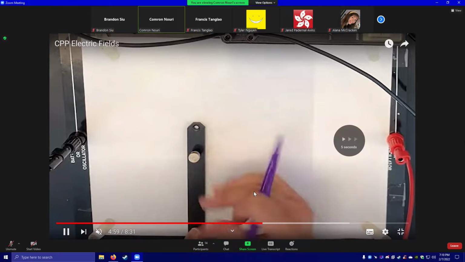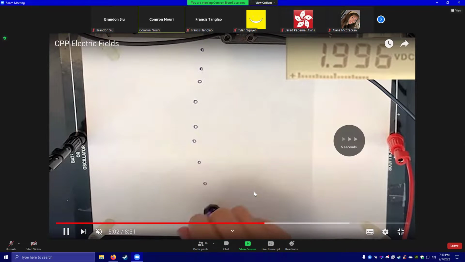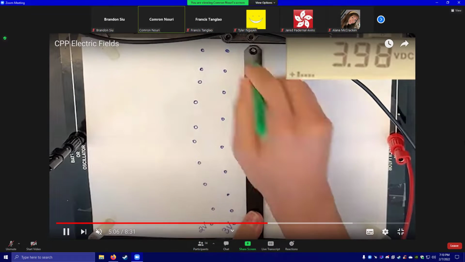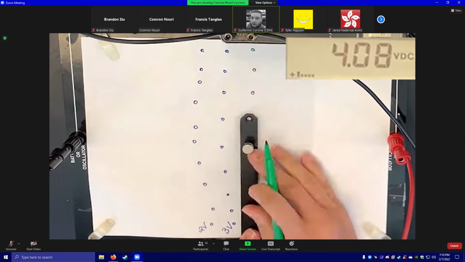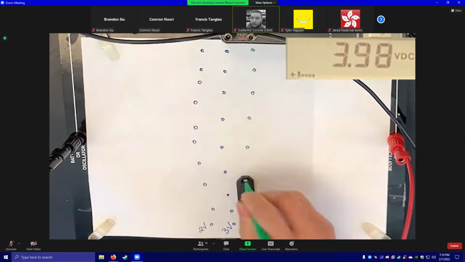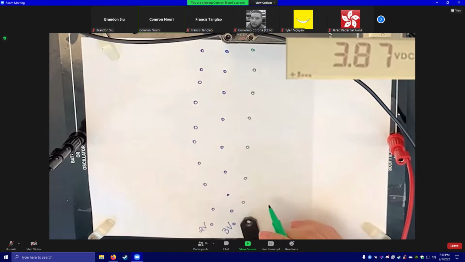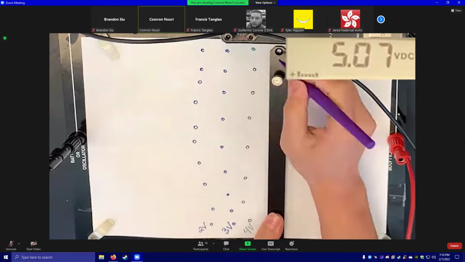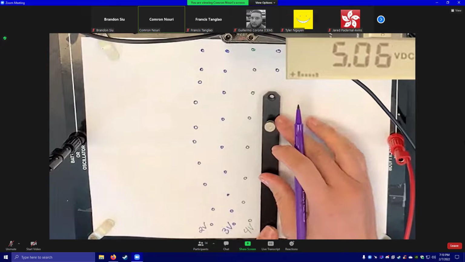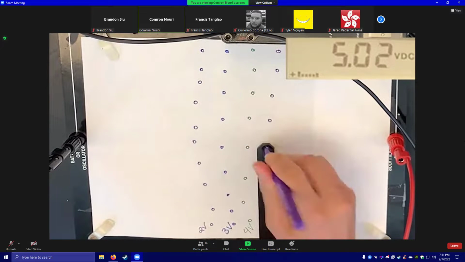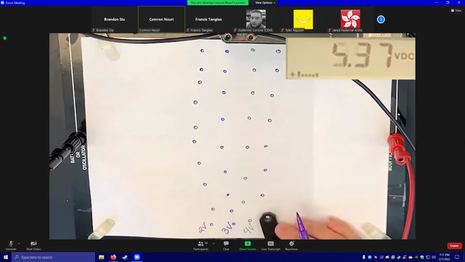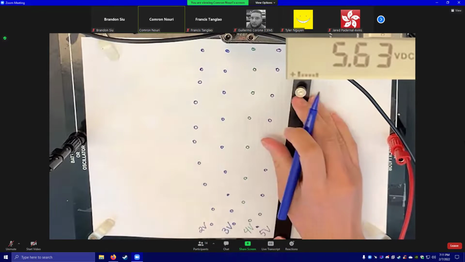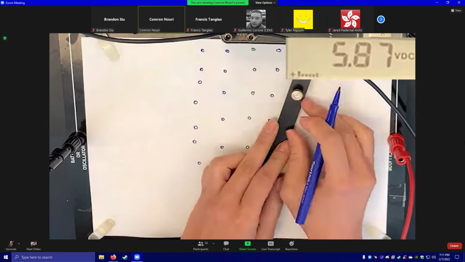All right, next one, you see, she doesn't show what pattern it is. So she doesn't want to get biased by the pattern. She just looks for the equipotential lines. And you see that this is the way it works. These are all 5 volts. Now we're looking at 6 volts.